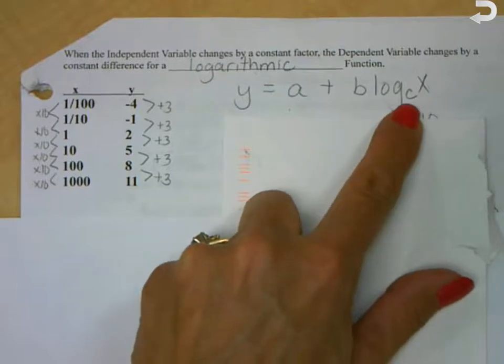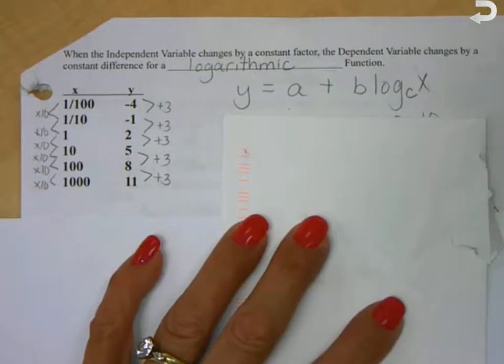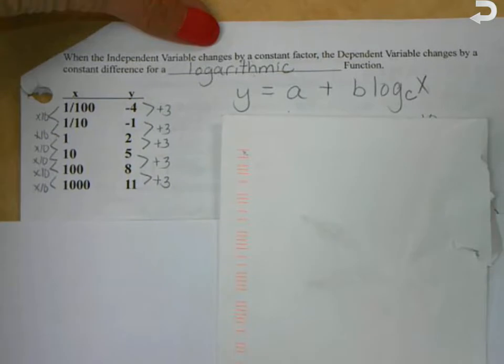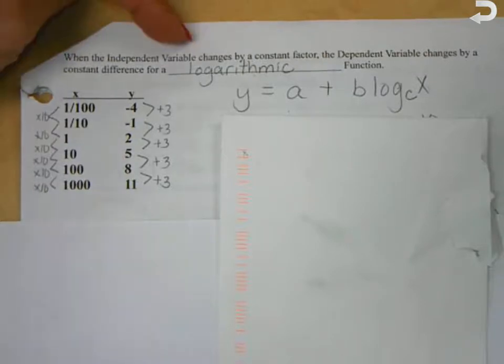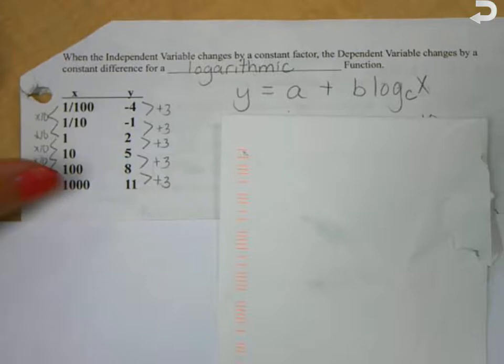Now, how do we look at a set of data and determine whether the function itself looks like it's logarithmic? Well, remember, a log function is going to end up being the inverse of an exponential function. In an exponential function, as the independent variable changes by a constant amount, the dependent variable changes by a constant factor. So since a logarithmic function is going to be the inverse of an exponential, we're going to have the variables have opposite characteristics.